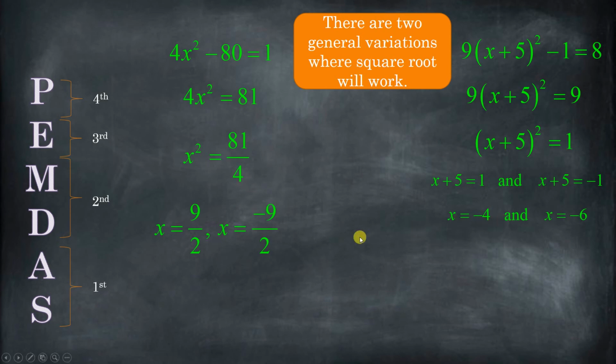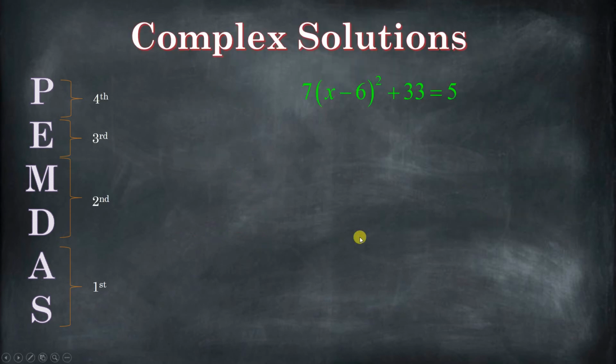Man. Okay, let's see our last situation that's going to arise. Sometimes you end up with imaginary answers. So this one right here is going to be such a thing. Let's go ahead and try this right here. So look, you see we're going to have to subtract 33 first, and then we're going to have to divide both sides by 7. Then we're going to take the square root, and then we're going to add that 6. We're going to have two equations to do that to. But let's go ahead and knock it out, right?